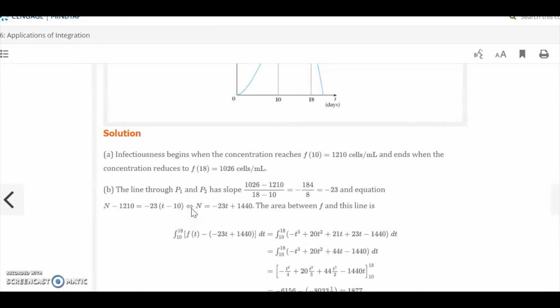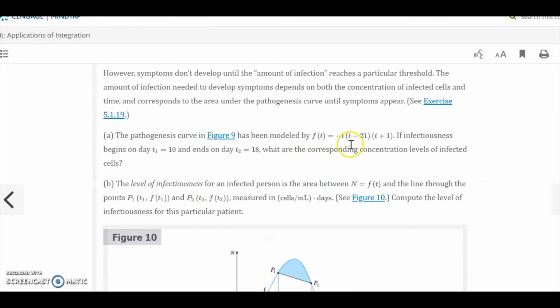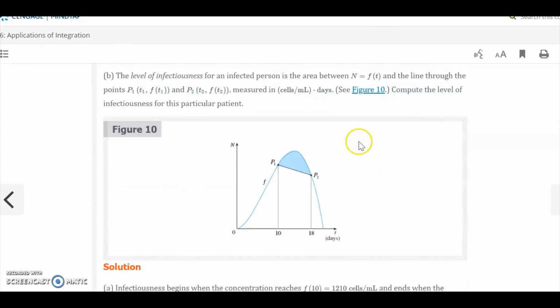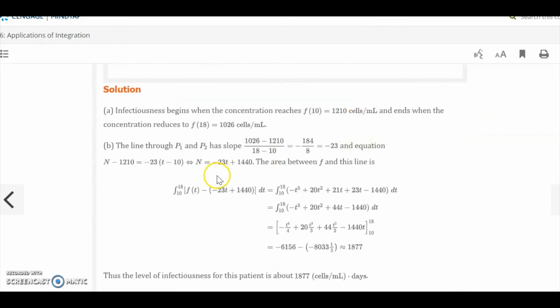So our original function, going back up. So they, instead of writing it all out, they just put f at t. But they're going to be plugging this in eventually. So they skipped a lot of steps in between. And then they're subtracting this bottom curve, which they solve for. So this linear equation. So they're subtracting that bottom curve.